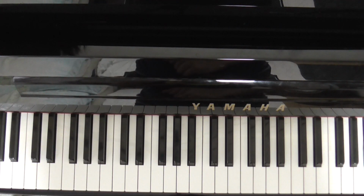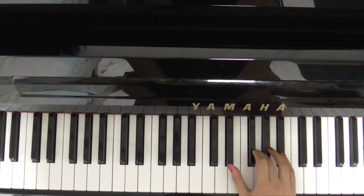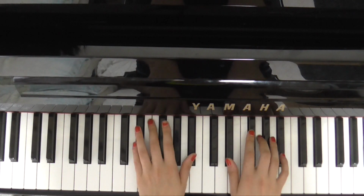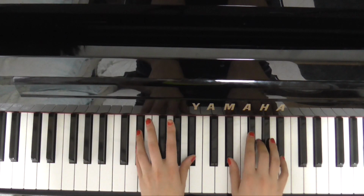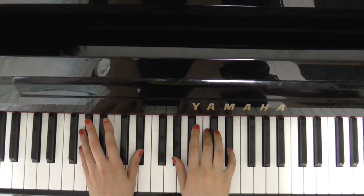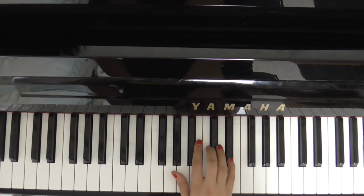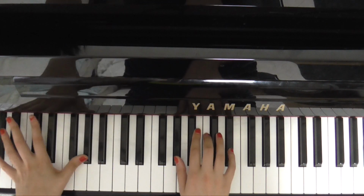Next chord that we want is a D sharp. So right hand is going to be D sharp, G, and A sharp. Left hand, D sharp, A sharp, or two D sharps is our D sharp chord. Next chord that we want is a G sharp. So right hand, G sharp, C, D sharp, left hand, G sharp, D sharp, or two G sharps.